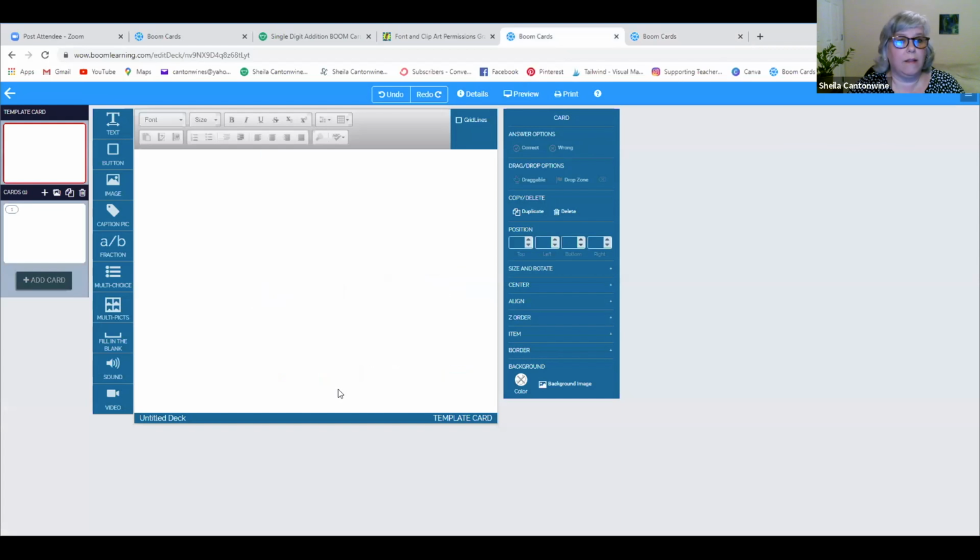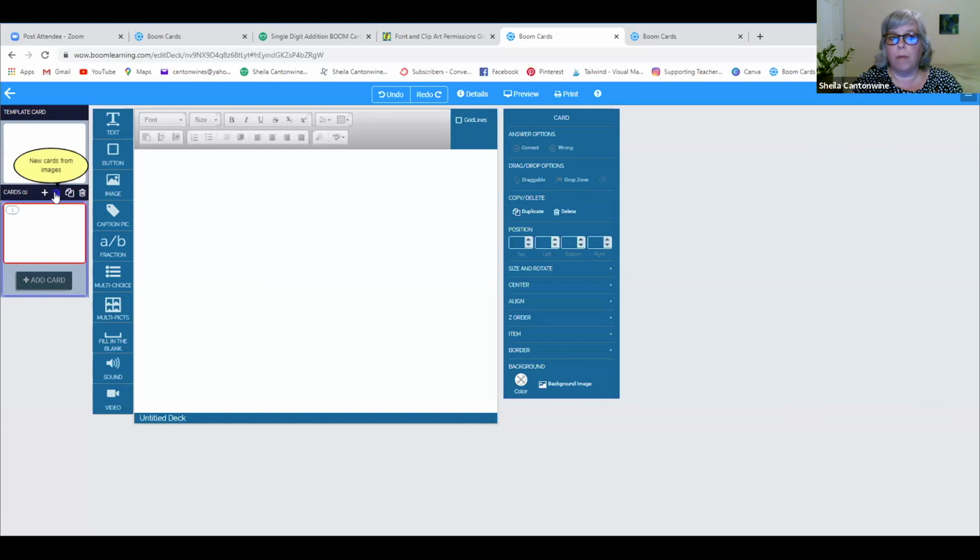I'm going to go back to the design page here, and I'm going to go ahead and add these all at the same time. So all I have to do is select the card, and I can click right here and it says new cards from images. Now, remember, I'm just going to show you 3 cards today.